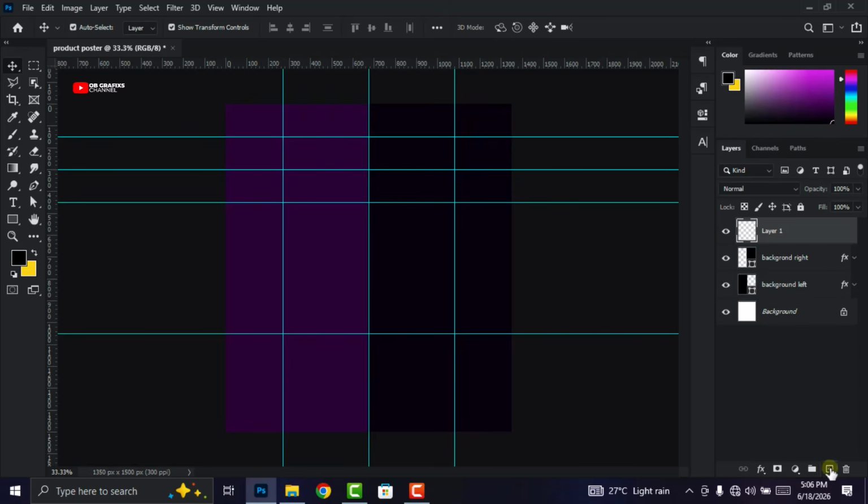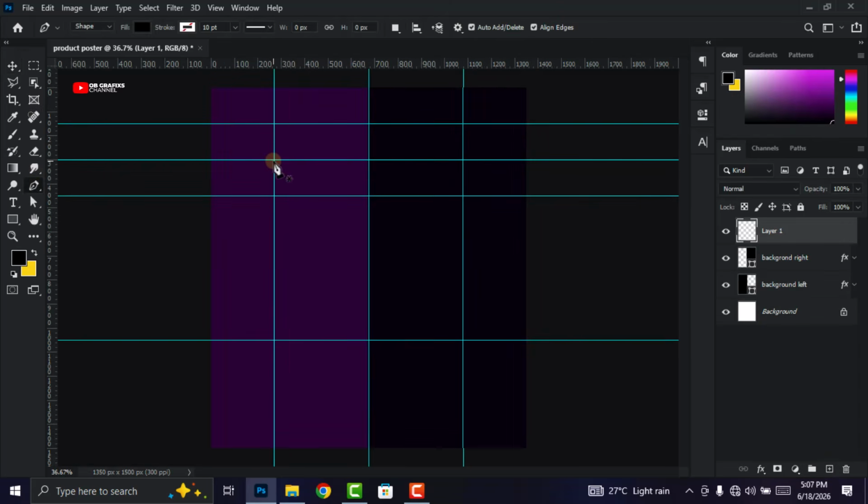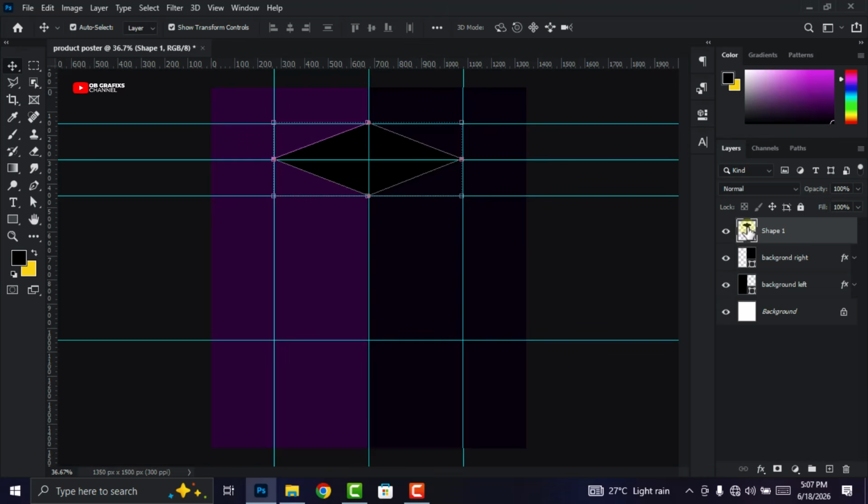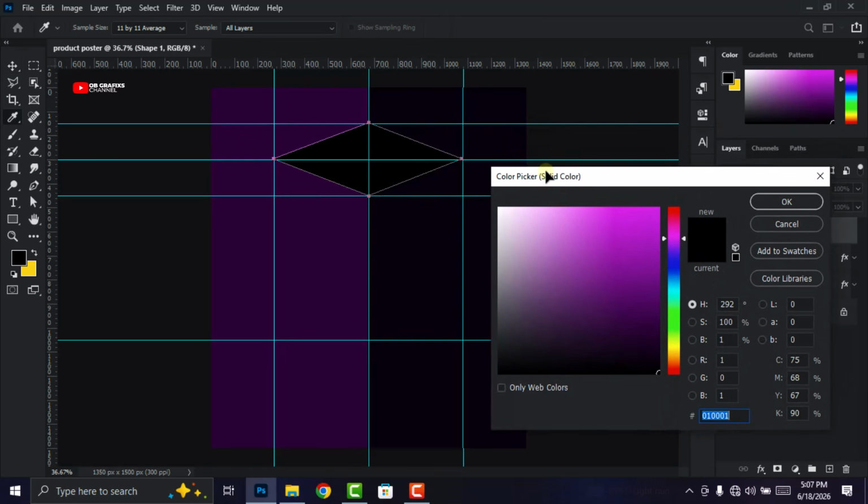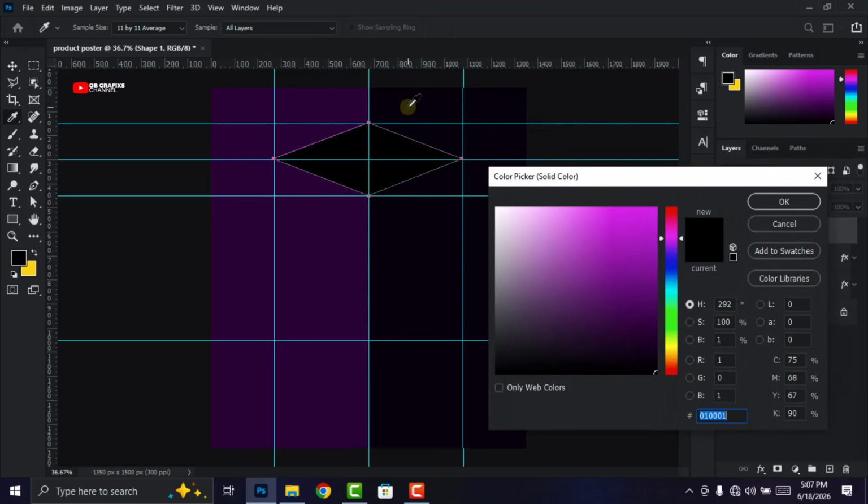Now I'm going to create a new layer, right, and then select my pen tool, and I'm going to draw a straight line from here. So click, stand here and then make a click, and then come here and make another click to create an anchor point, and then come here to make another click, then come here to make another click, then finally you close it here like that, right? So I'm going to change the color, so let's sample the color right here. So we have 0900A, click on OK.